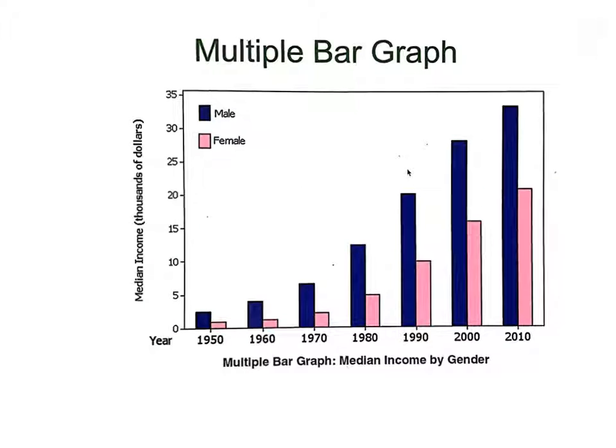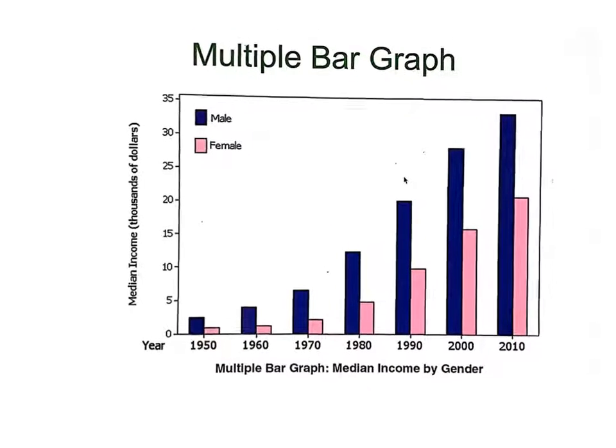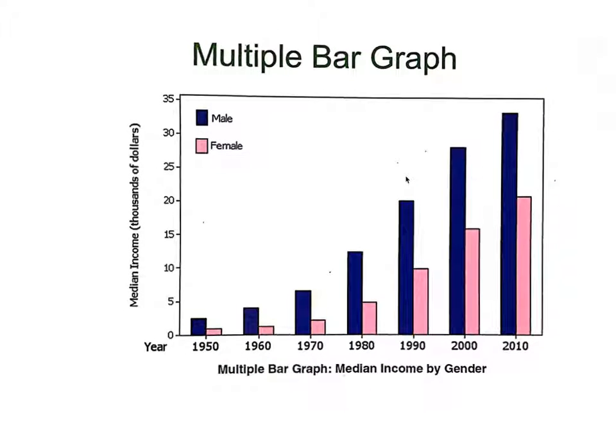Very interesting. This is a multiple bar graph. So what this is, is median income by gender, and they even made the males blue and the females pink. That may upset some of you, but that's what they did here in this bar graph, and they're comparing the two. And as you see, as the years go by on the bottom, all the incomes came up, which hopefully does happen, but there's still a gap, which shouldn't be the case.